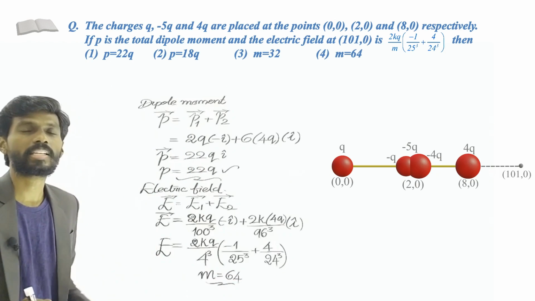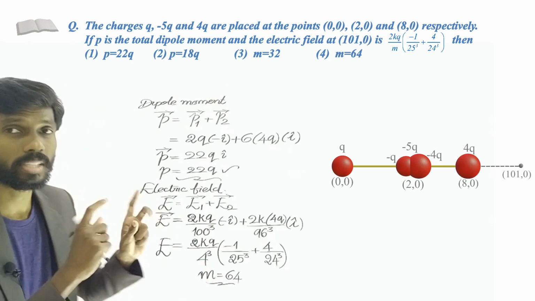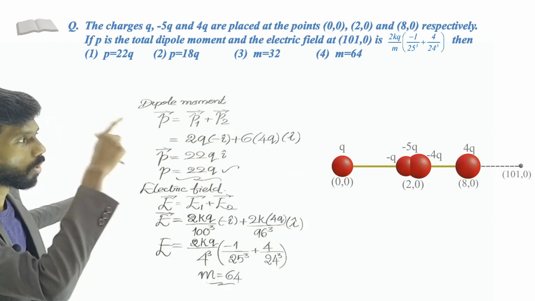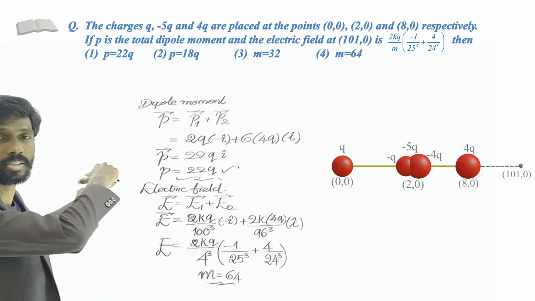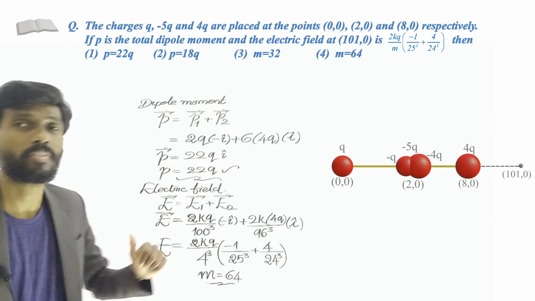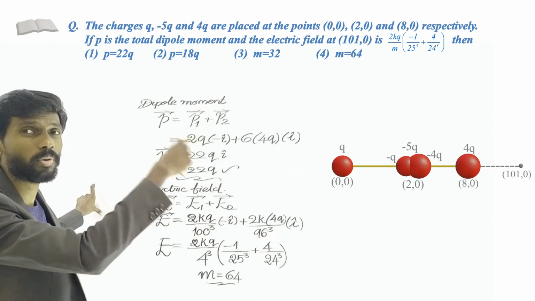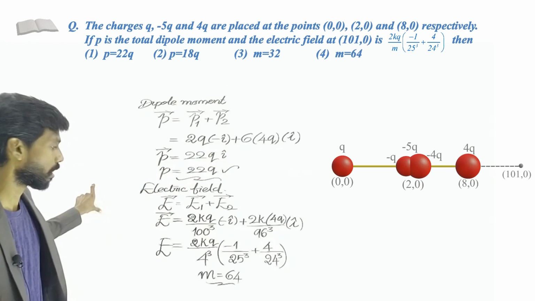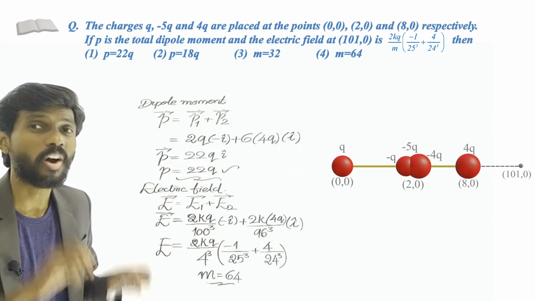We find the electric field due to both these dipoles separately, but you have to take into account the direction, because here the charge, positive q is this side, negative q is that side. That means the electric field will be in this direction. Or the dipole moment will be in the opposite direction. So in the next case, minus 4q and 4q, so that will be in the positive x direction.